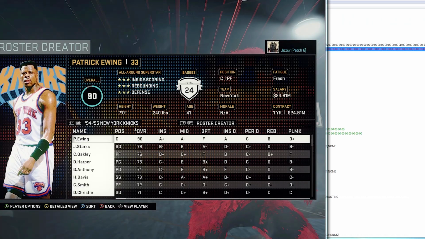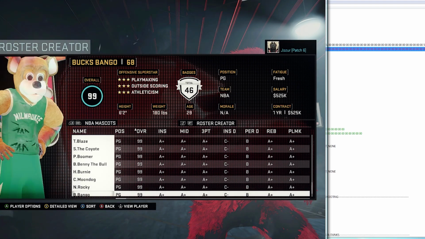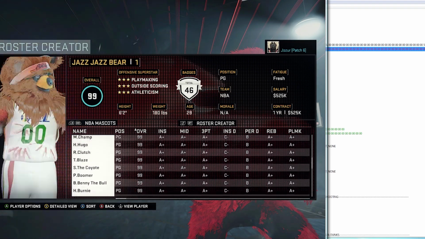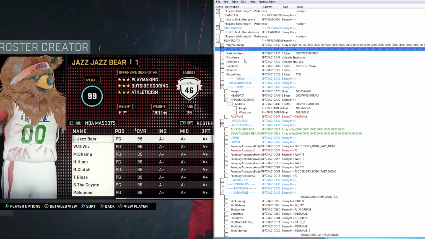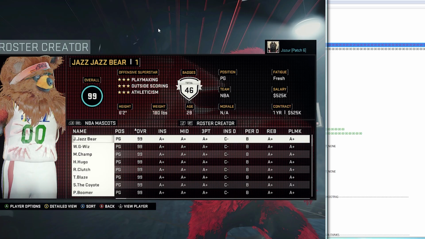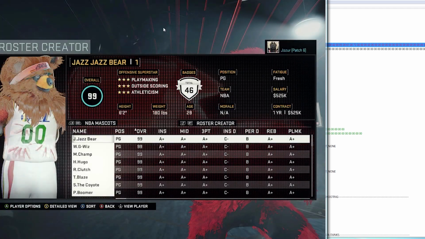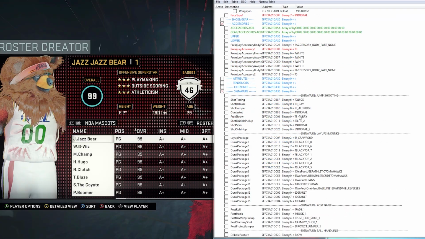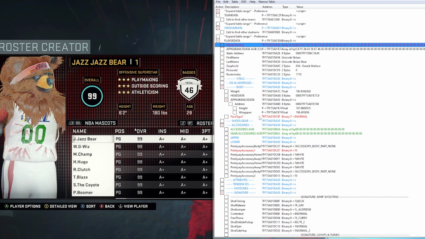So that's very useful for when you're trying to make a bunch of 99 overall players and put them on a roster or something like this. That comes in very useful. And of course, you uncheck it, and it disables it. But that's pretty cool. And when I say copy everything, it will copy everything. The signature styles, their wingspan, all of that.